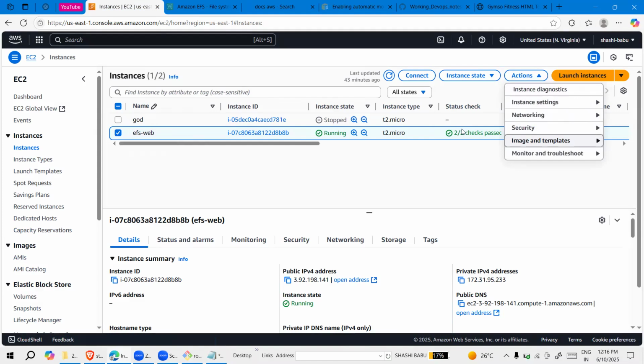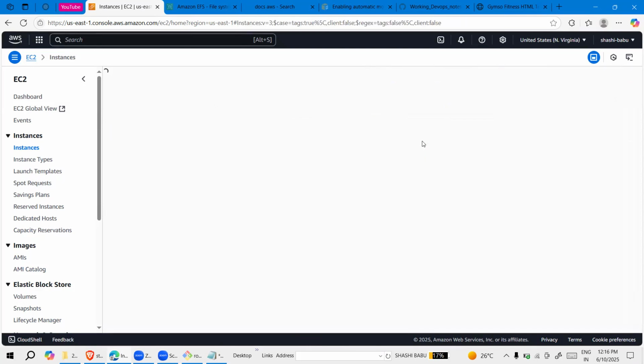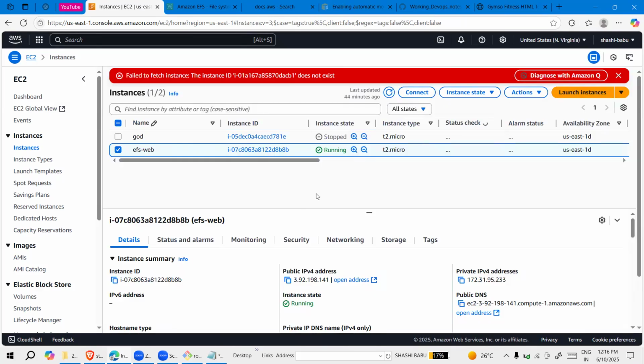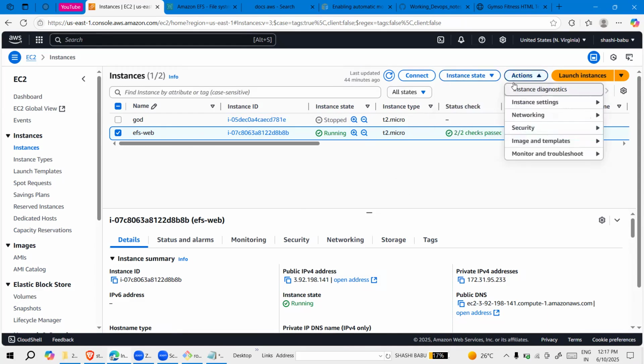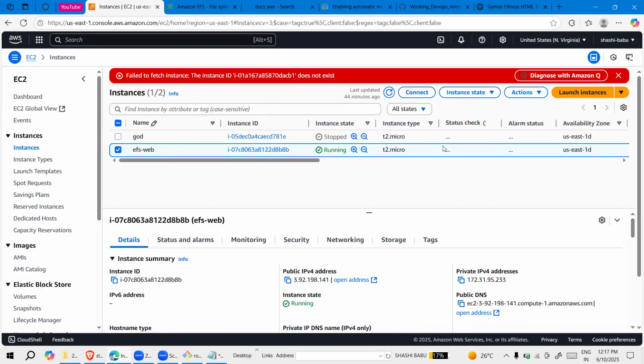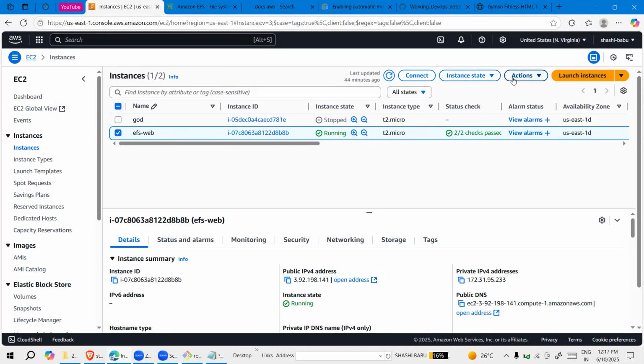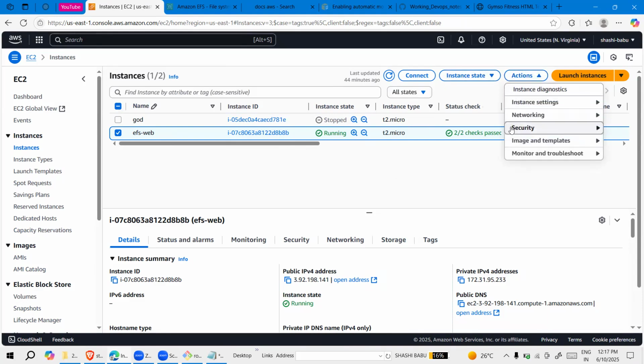Tick this, go inside this and create an image. I think there is some issue inside this instance for creating. I already created the image. We need to fill all the information because it's the first time I face an issue in this lecture.